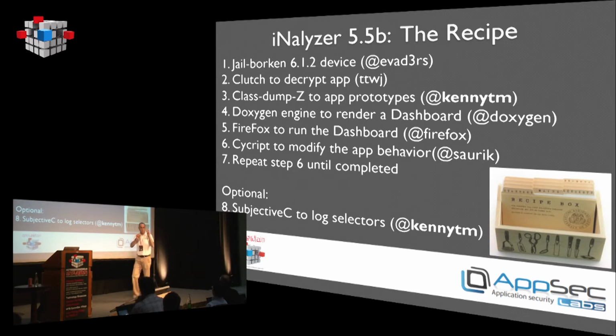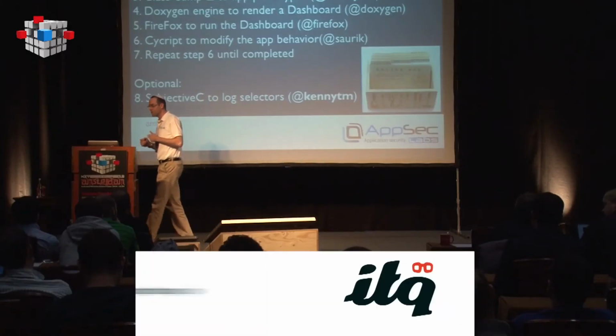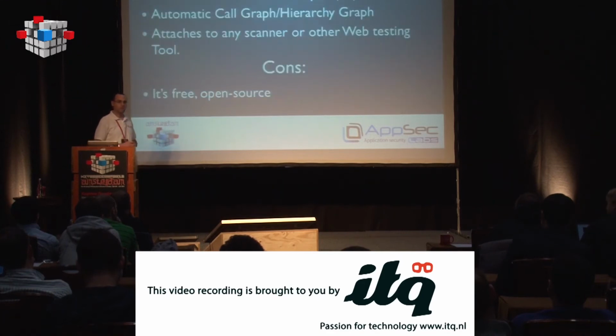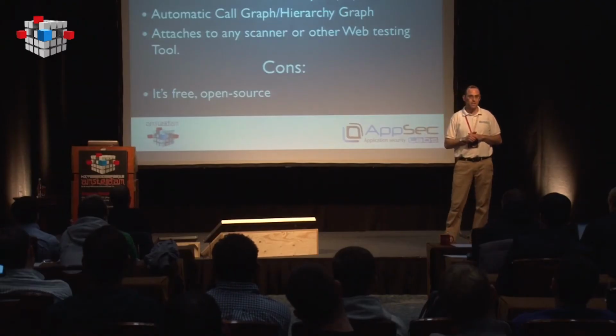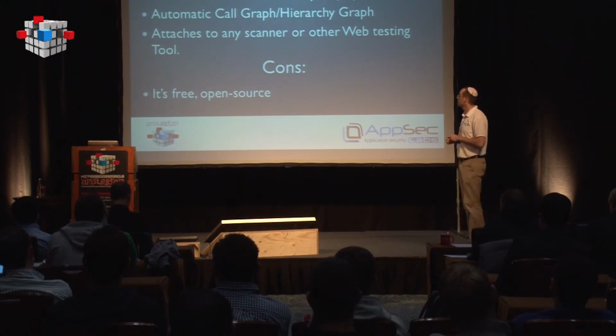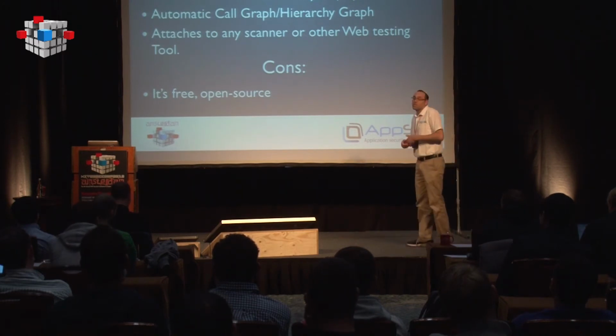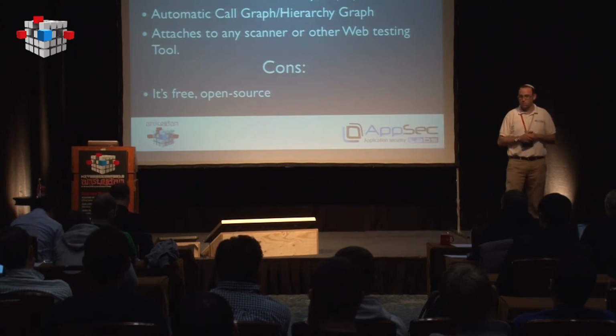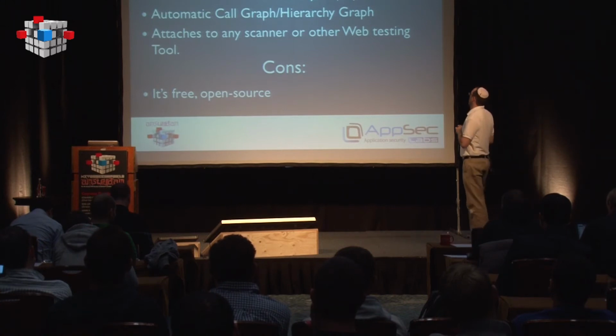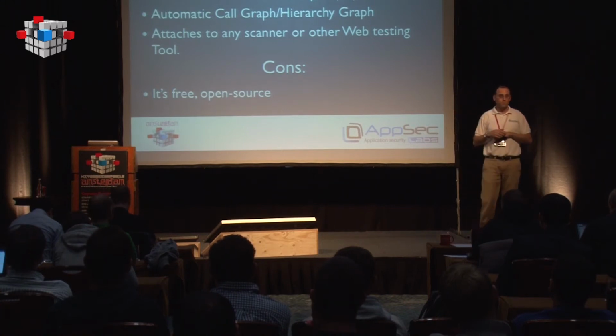So using these small tools, chaining them together to do something dynamic, I get a full list of benefits. I don't need to break my time. I had to spend a lot of time doing GDB and IDA reversing. I still need to do it for specific regions, but now I can select which. I can focus the reversing efforts only on the selected areas so that I don't need to do it manually. I have a semi-automatic static analysis, which I can expand because it's open source. You can use it, you can recompile it, you can do whatever you want with it. It's a free tool, you can use it. You should use it. I would use it. We have the automatic call graph generated for me.